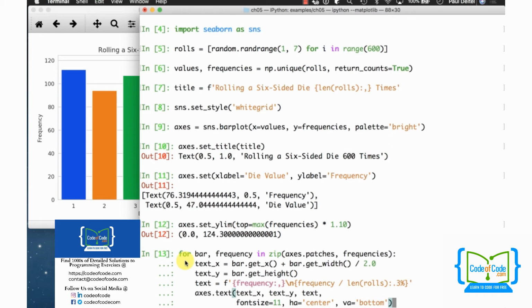The for loop is using zip to create the values that will be placed into the variables called bar and frequency. Bar, of course, is going to represent one of the bars, and frequency is going to represent the magnitude of that bar, and we need those pieces of information to figure out where to plot the text and what text to place above each bar as well.